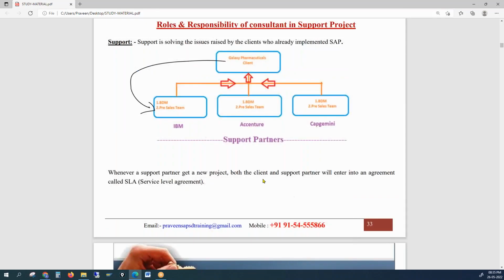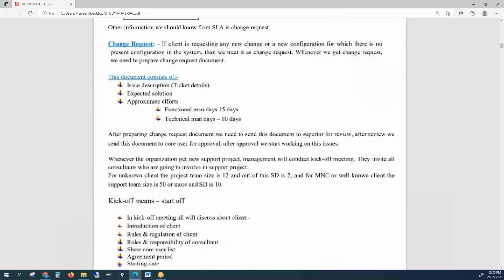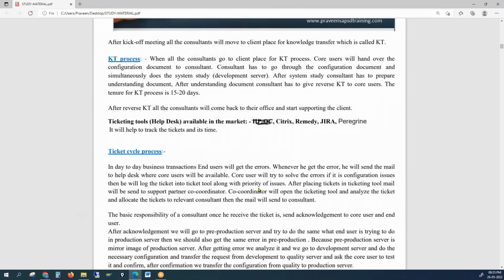Right? This is all about the support project. Whatever we have discussed, a write-up has been given here, everything. Like how do you know when you are tagged to a support project? How do you know how to support this project? You will receive a KT session. How will you receive a KT session? You remember we discussed the config documents. So you'll get the config documents and there will be a 1 week or 10 days KT session. Some companies like TCS will also ask for reverse KT or a client round. Once after the reverse KT, you start working on the issues.